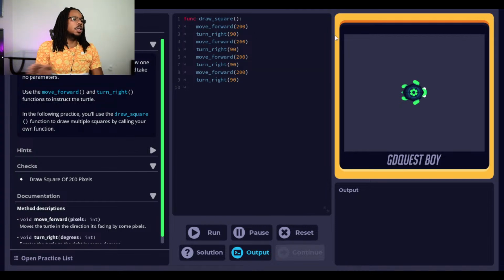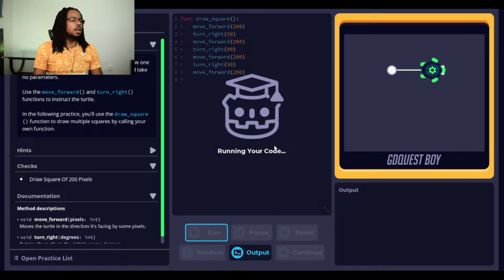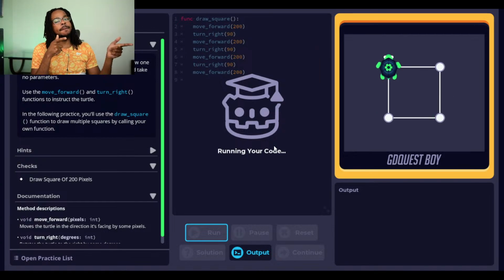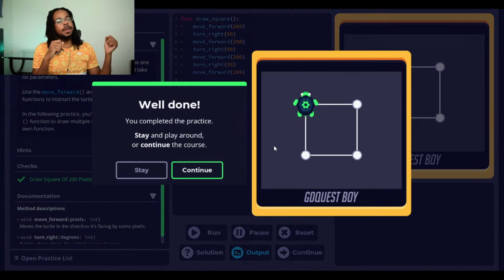So we're going to go forward, turn right, move forward, turn right, move forward, turn right, move forward, turn right, move forward. So we don't need this last turn right here. Let's run. Good.